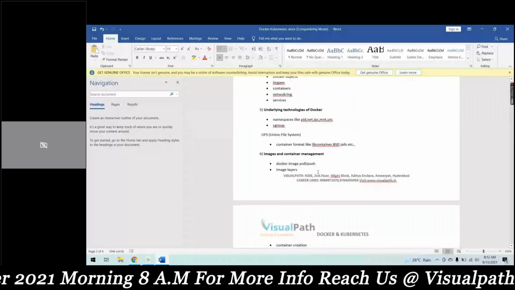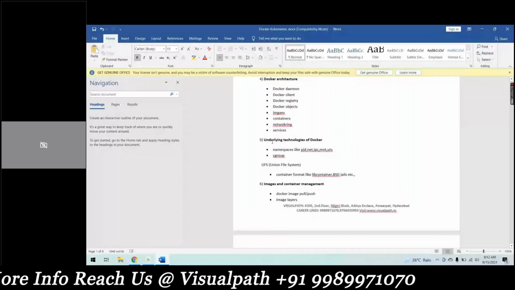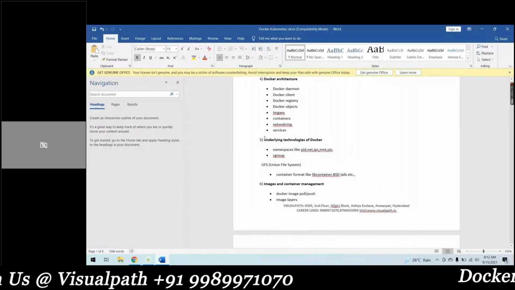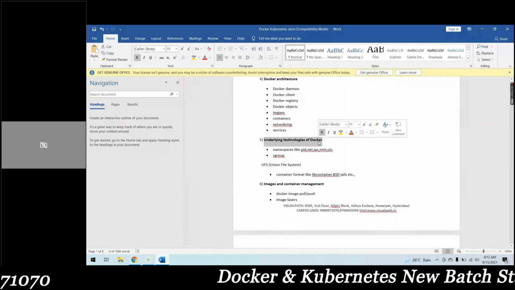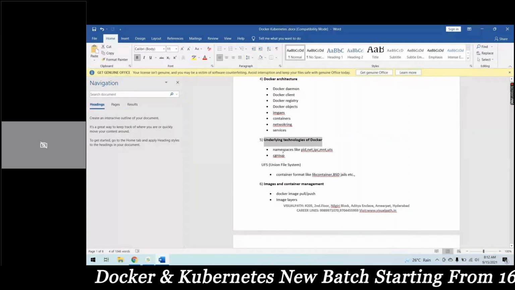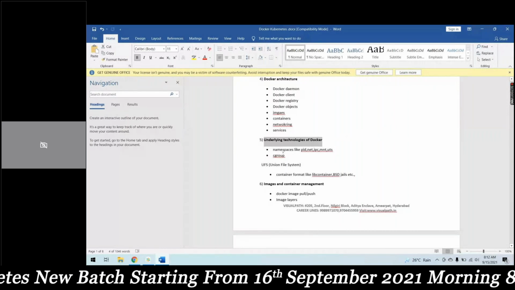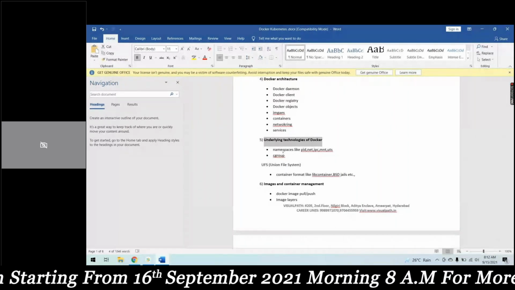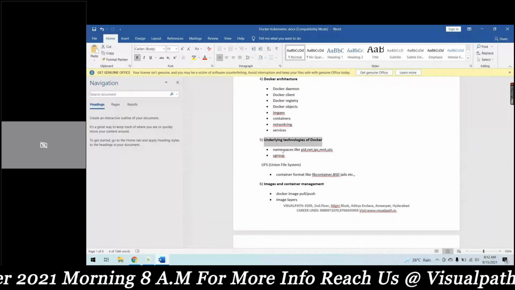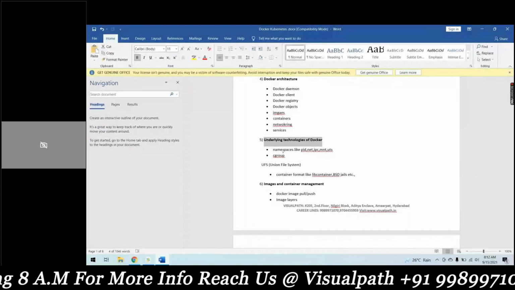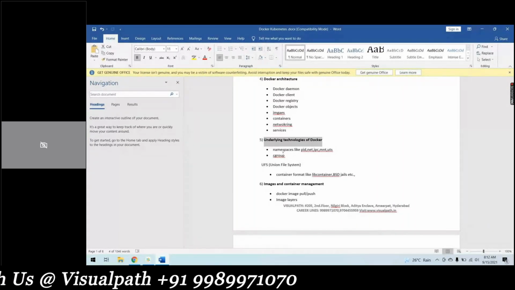We will be seeing networking services and what Docker registries are, and the underlying technology of Docker: namespaces and PID and all, how it works. How a Docker container is working, what all processes are running inside it, how Docker containers are getting resources, your RAM and CPU. And we will be comparing virtualization versus containerization, both things.